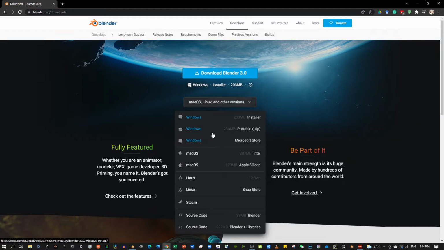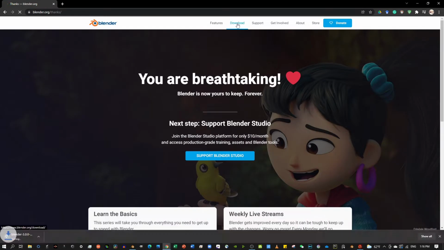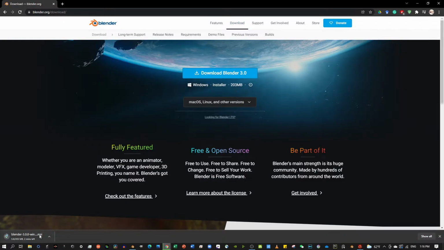You don't need to care about this. If you're using Windows and it doesn't say Windows, do not care. It says download Blender 3.0. So it's downloading.